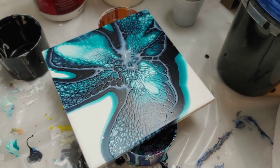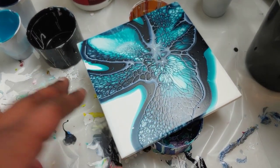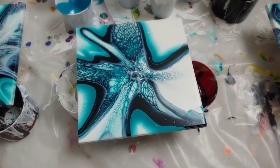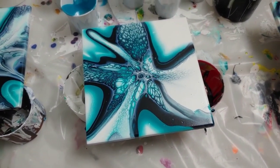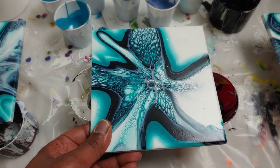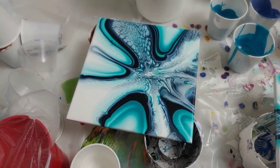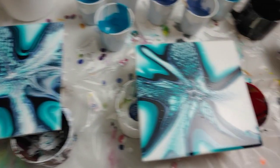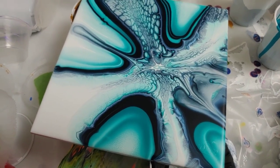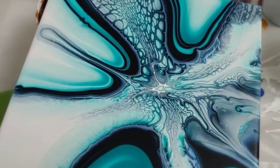Here are the dry results. First, our satin white Color Place straight from the can — it dried just how we left it. Next, our Flow Acrylic by Artists Love thinned with water — it dried perfectly well. And lastly, our Flow Acrylic mixed with double the amount of water — big surprise, this is not bad at all. You saw how thin that pillow was and our paint held up very well. I'm thoroughly surprised and pleased.